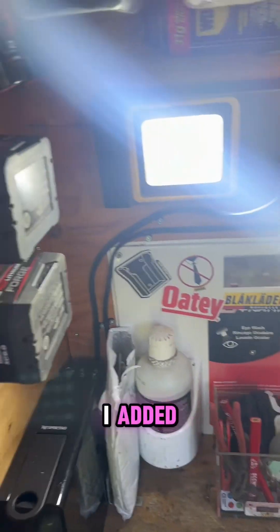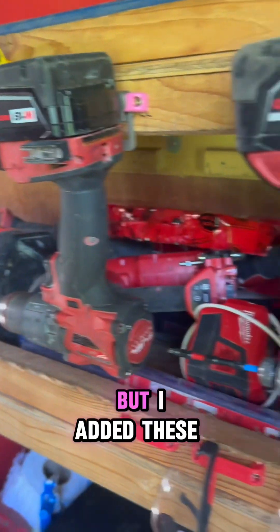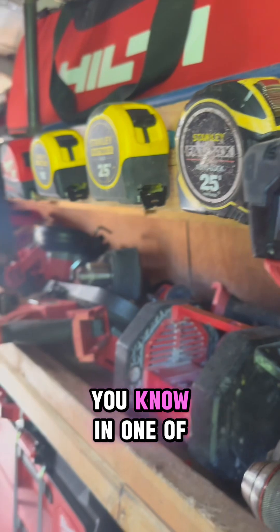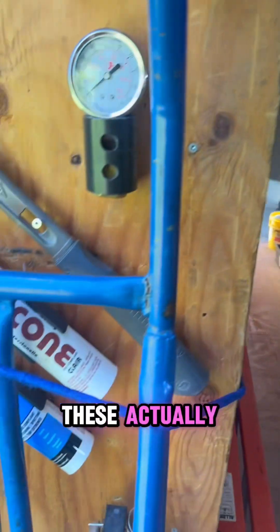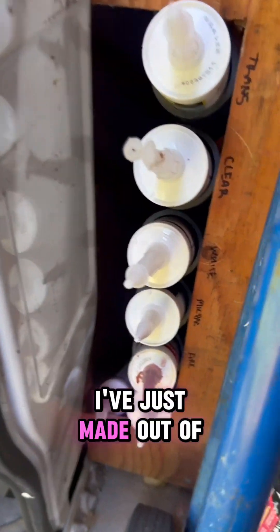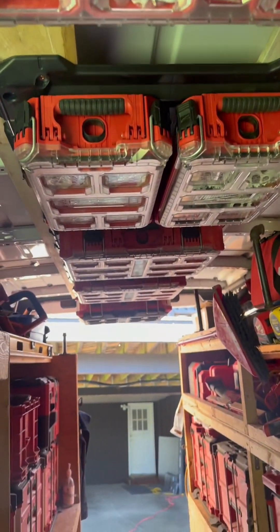So a couple things I added. These are all stealth mount batteries, as you can see — those were all there before. Got a little thermometer. But I added these because impact and drill are kind of heavily used. I added all these as well, and I mounted all my tape measures because they were in one of those drawers — I'm just consolidating everything more visually. And I really like these: these are the caulking tube silicone holders, which are kind of cool. I do have another rack for them that I've just made out of pipe, but I ran out of space. All my crimpers, and of course the packouts on the ceiling that everyone really loves.